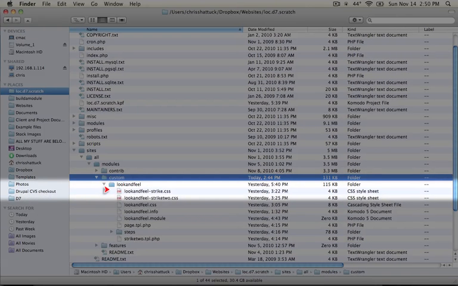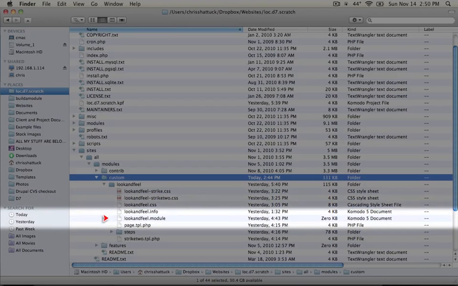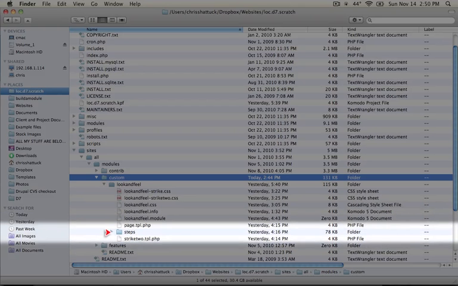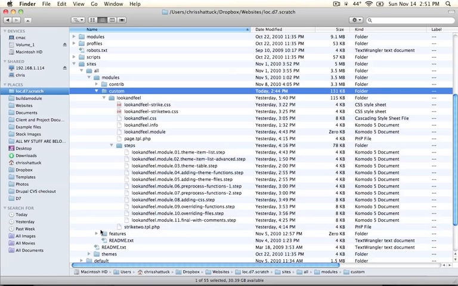So we have a lot more files in this directory than we have in our previous module examples. This is because we're going to be dealing with some more complex issues here. With theming, typically there's some CSS involved, so we have a few CSS files. We have our .info file, our .module file, and we have a couple of template files, which you can tell are templates because they end in a .tpl.php extension. And then we have our steps directory. So our steps directory includes a step-by-step process to allow you to simply copy the code that's within these files and paste it into the .module file and have it work. So we're starting very simple, but these are numbered 1 through 11 so that you can follow along by copying and pasting.